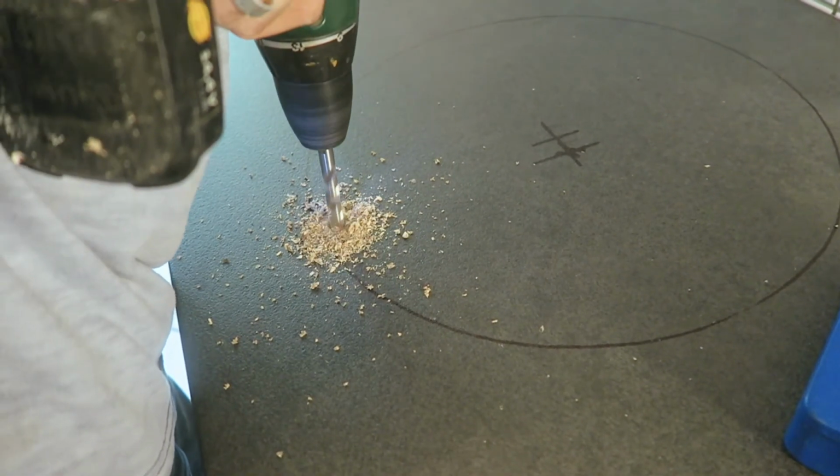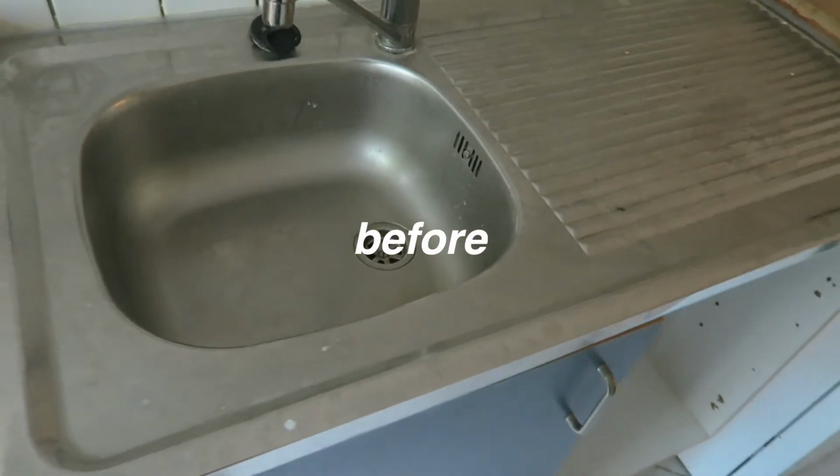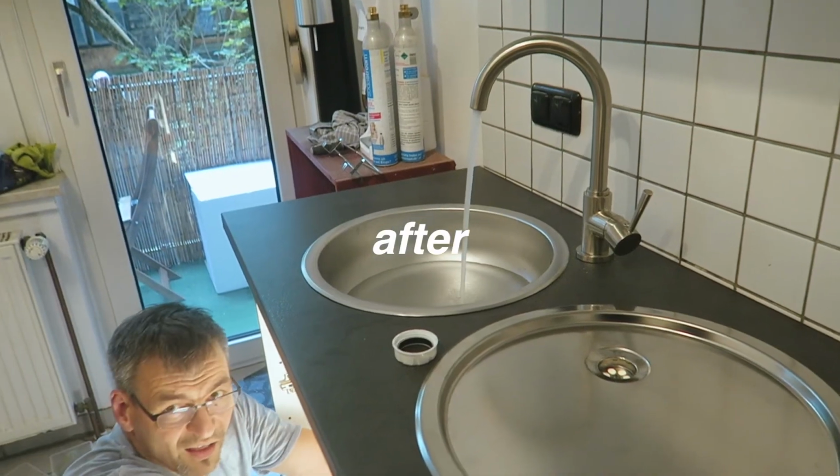We also got a new sink. I didn't like the sink that we had in before because I hate it. And I got a really beautiful round sink and a beautiful water tap. It's so pretty. I love it so much, and I'm so happy that I actually got it. So my dad actually cut out the holes and placed the sink in.